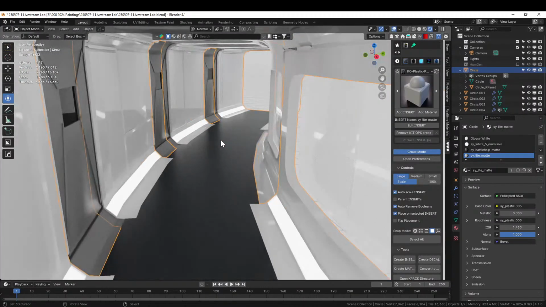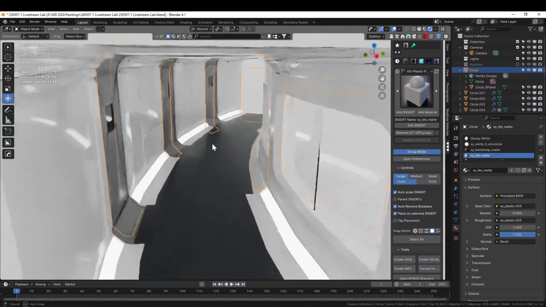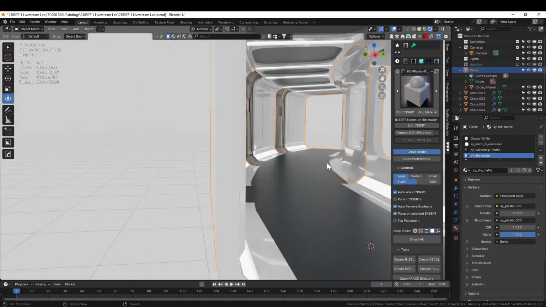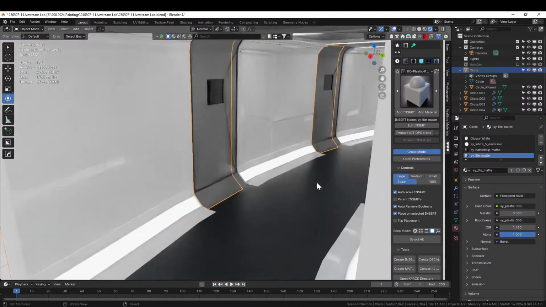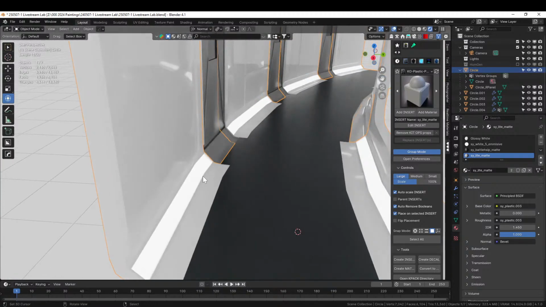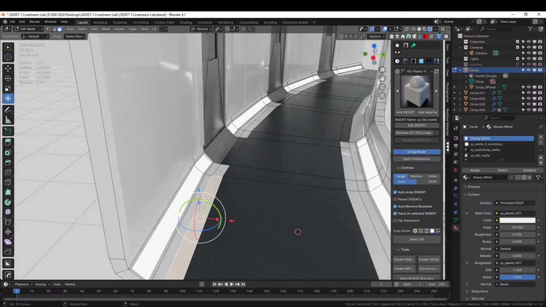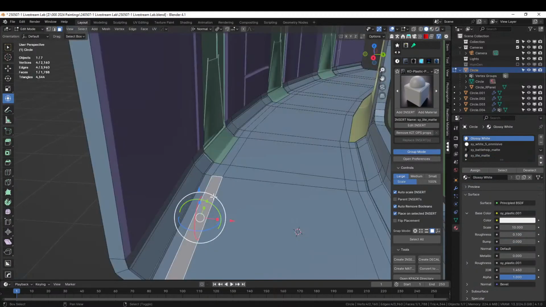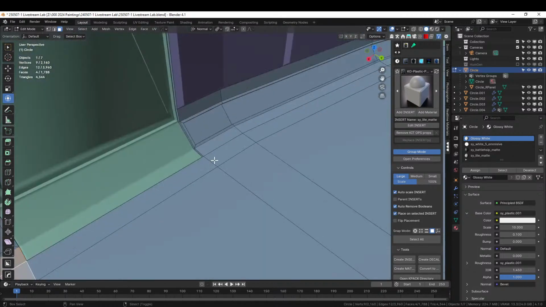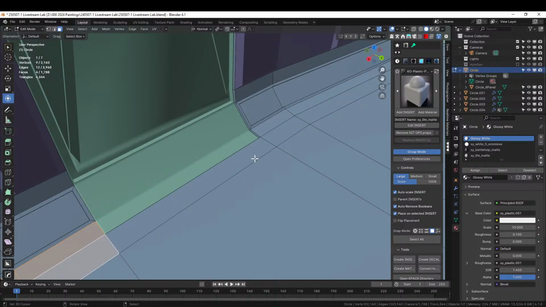I wouldn't mind it if there was something a little bit like a grate or a vent or something like that. We could do that along this section here. Let's see if we grab these. Even the door or not? No, let's leave the door where it is.